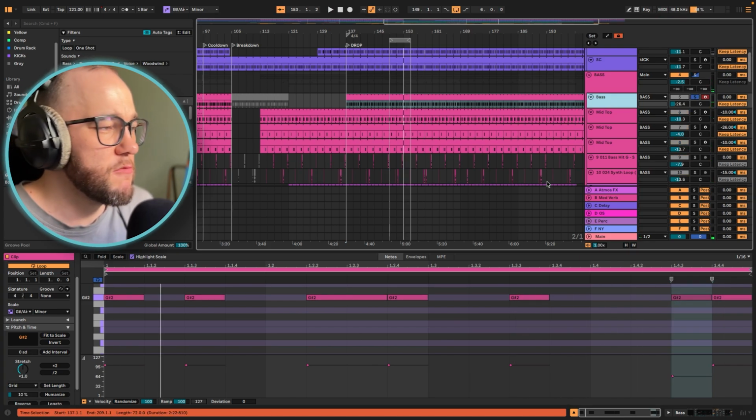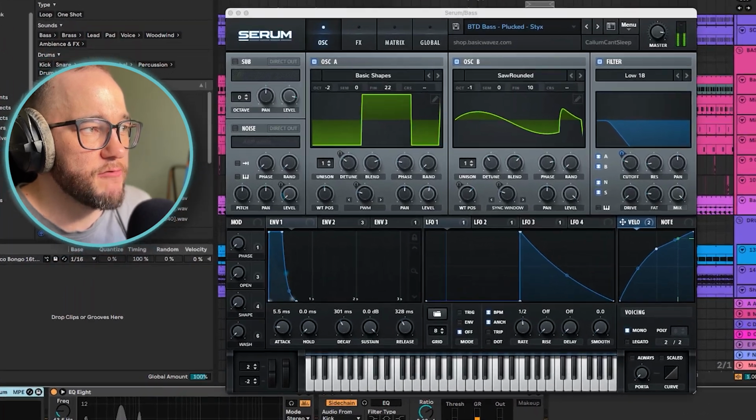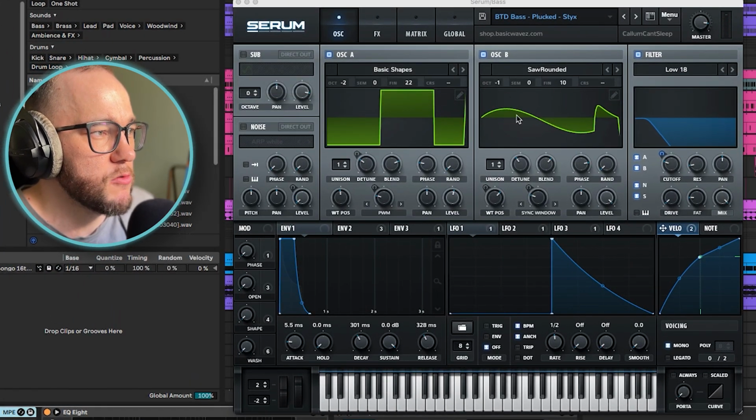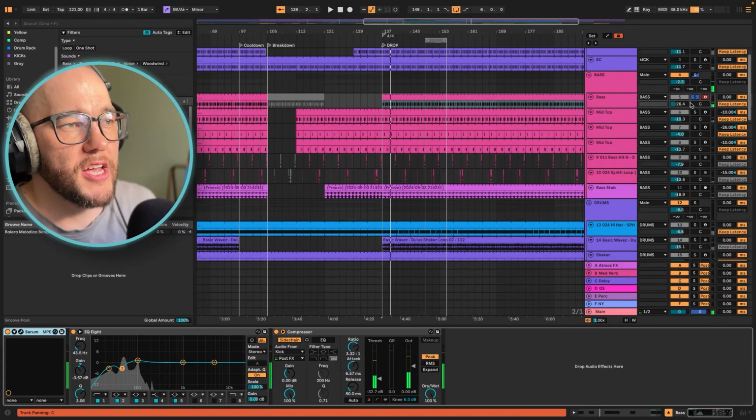So the first layer of bass is the sub. It is a CRM preset. There's some sidechain from the kick using a square wave rather, and a saw rounded. This one's just to add a little bit of that higher octave of bass. Really nice full sounding sub.